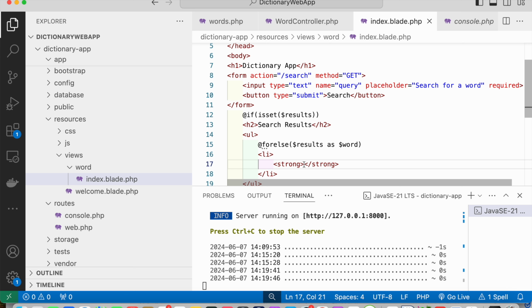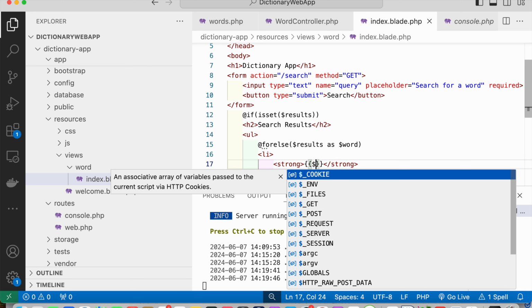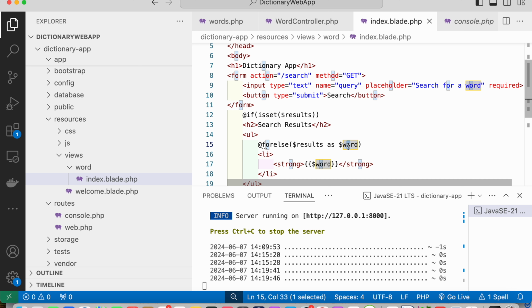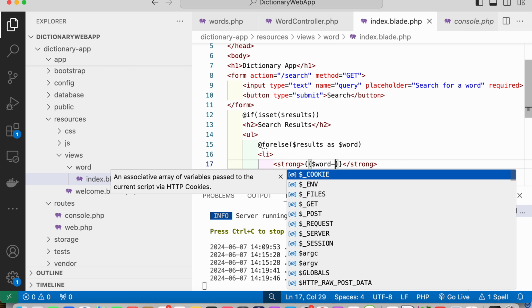Now what we can do is put double braces and show the word, this one, and say $word of that.